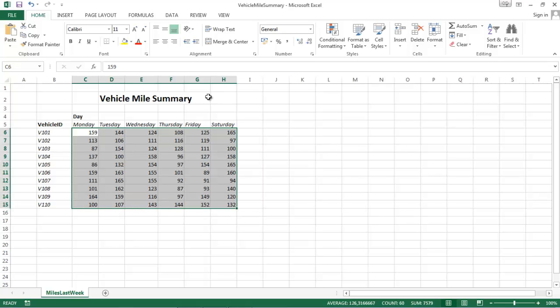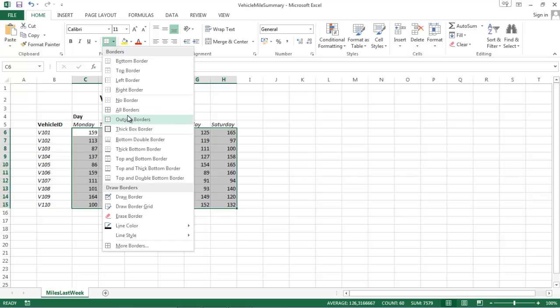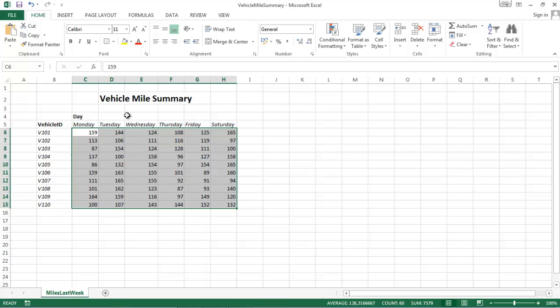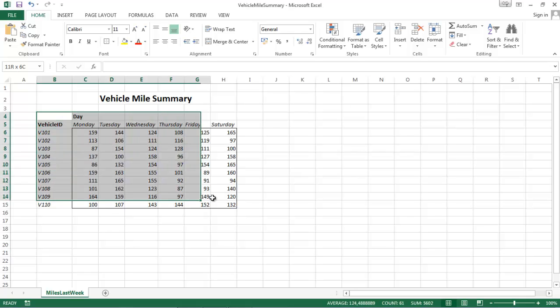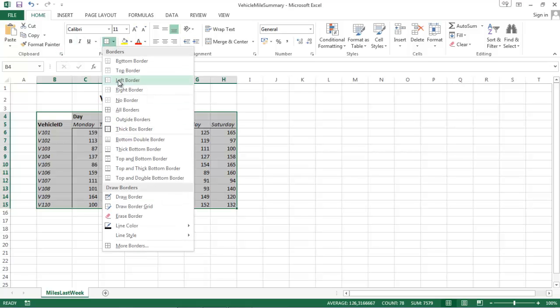And in the Font group, click the Border arrow. And then in the list, click Outside Borders. Select the cell range B4 to H15. And then in the Border list, click Thick Box Border.